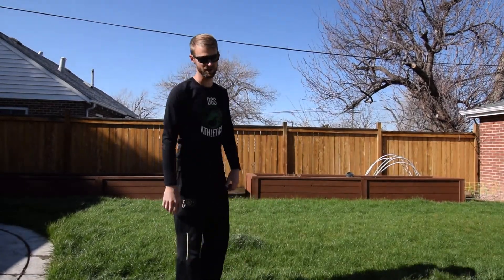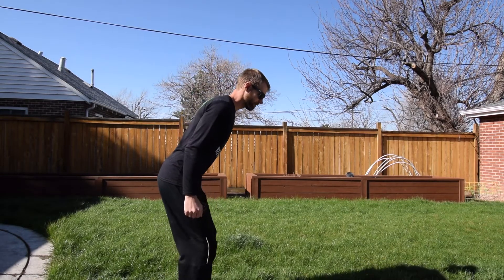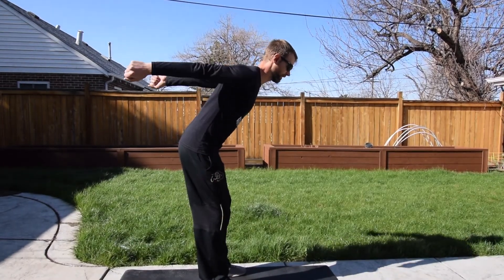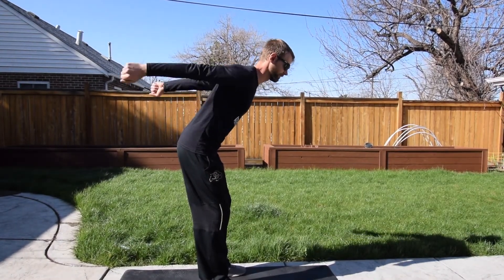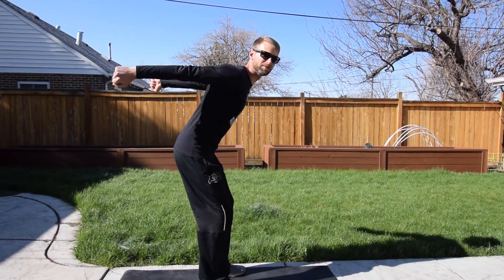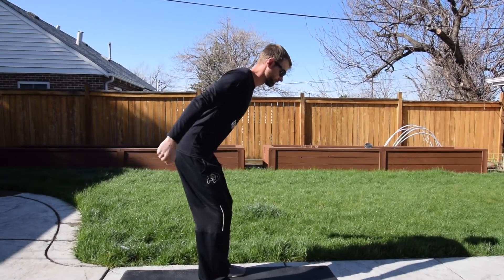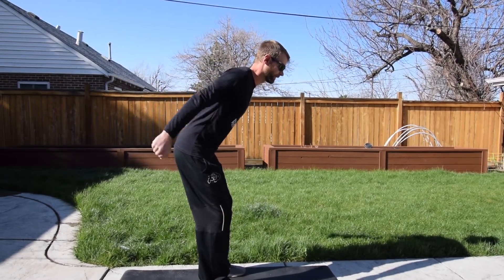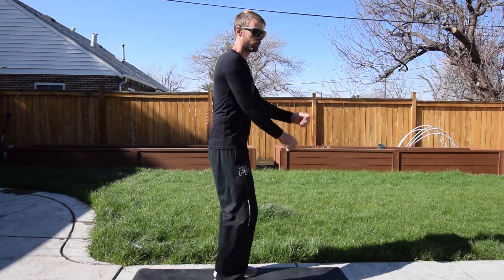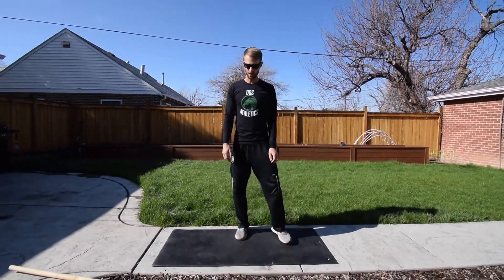All right, we've got little pulses. We're going to go straight arms, bend our knees a little bit, bend forward just a little bit at our hips, and we're going to pulse these arms backwards as far as we can. Looks kind of funny but it works. Let's do five more — three, two, one. All right, I feel that right back here. Getting my shoulders and arms warmed up.